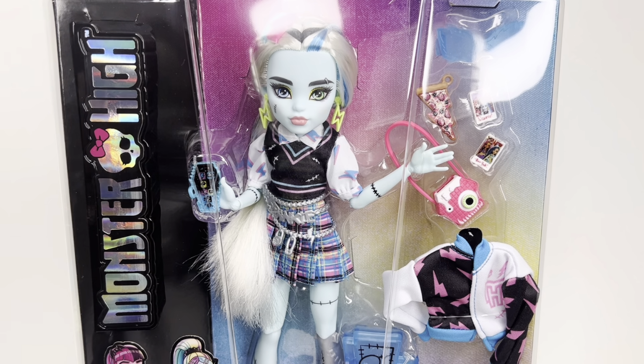So this is the front of the box. The boxes are new. There's no more cardboard boxes like the original Monster High boxes. It's just all plastic windows, and the boxes kind of remind me of the new Barbie Extra dolls. And by the way, the person who designed the new G3 dolls, I believe, is the person who works on the Barbie Extra dolls. So that's why I kind of get Barbie Extra vibes from this new generation, and it's not in a bad way, in a good way, because me personally, I think the Barbie Extras are good.